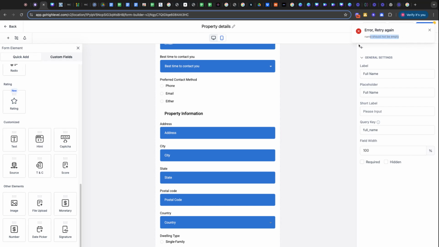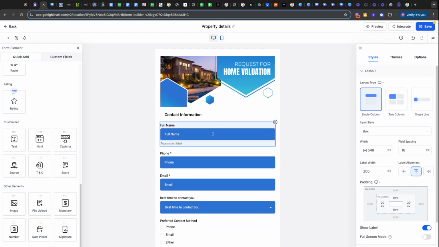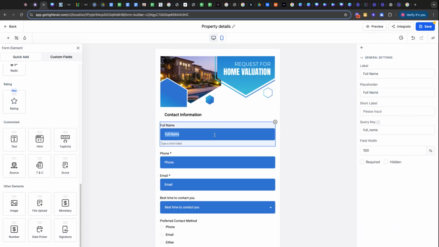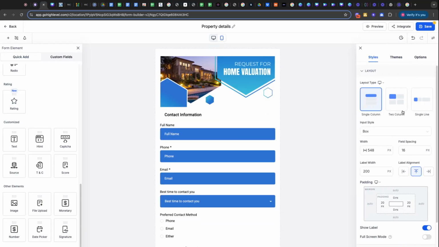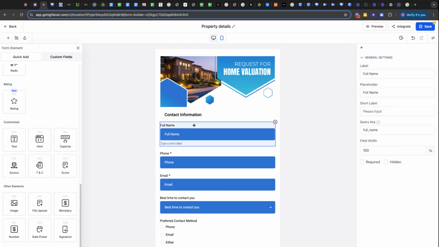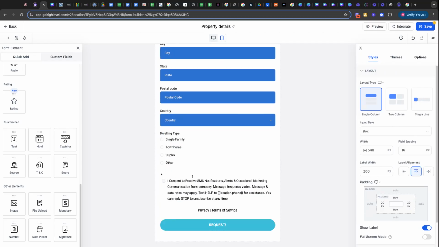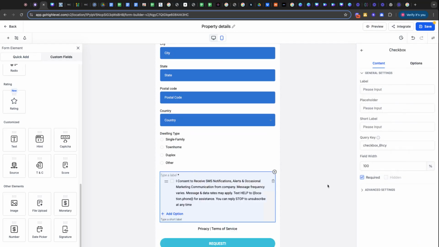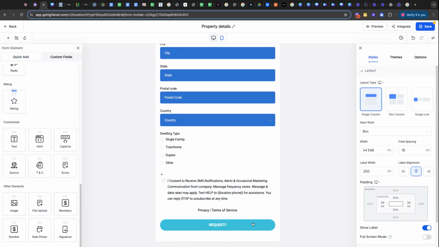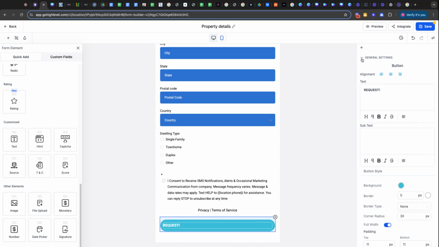Error, name should not be empty. I love it when it should actually be empty, because it doesn't even make sense why you would make it required. It's not even a required field.